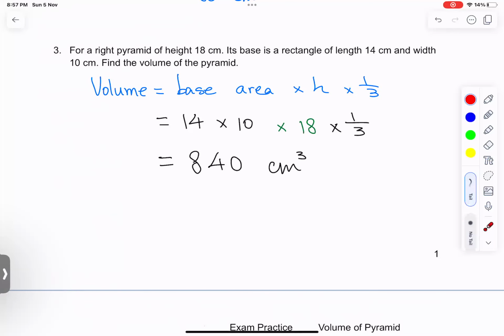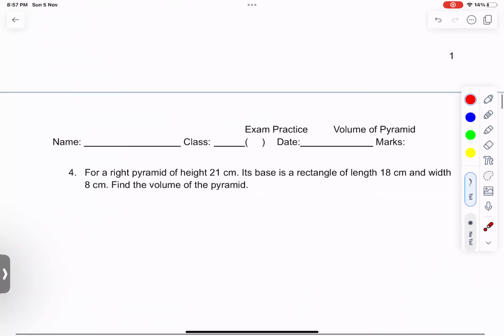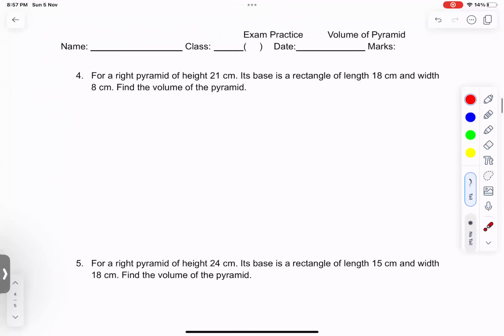Don't forget cube. Oh, by the way, if the question gave you m, you write m cube. Don't write cm if the question gives you m. So follow whatever the question is. And if there's a volume you have to find, you give us cube on top. And if I'm too quick, please pause the video and do things slowly. It's fine. Okay, next one.